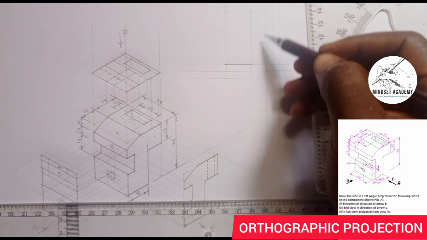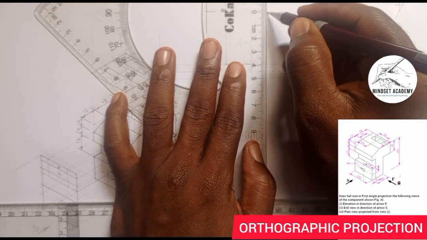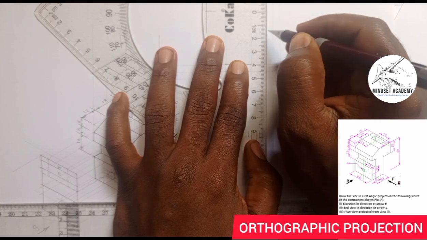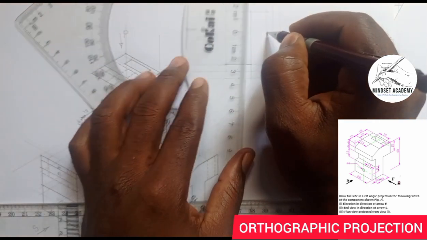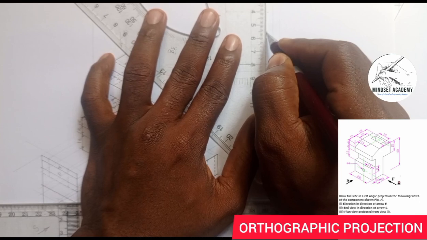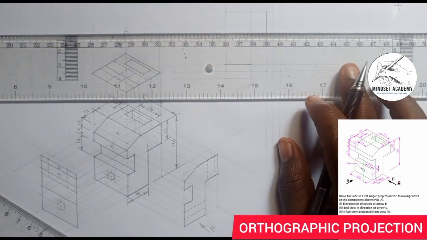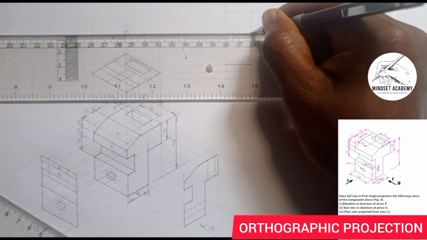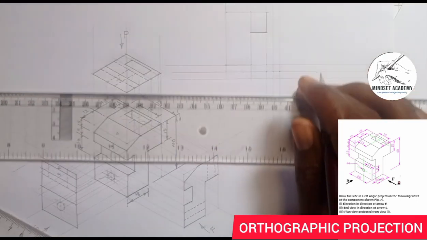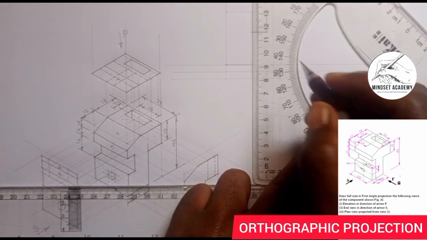I'll start from here and measure 15 downward. So from 0, 15 here, which I'll just stick in once and for all to make it faster. Then I'll close it up here, touch here, because it is touching here. Then I'll bring it down here.